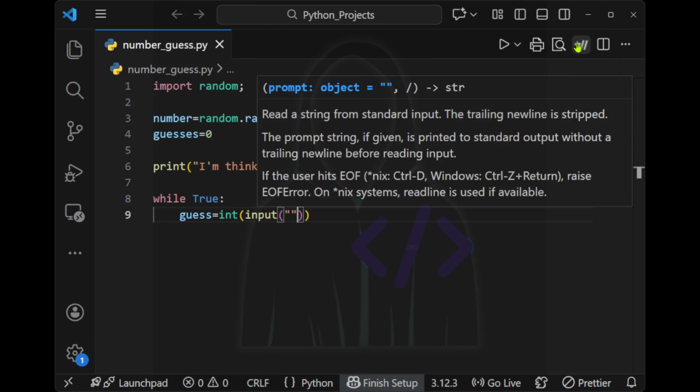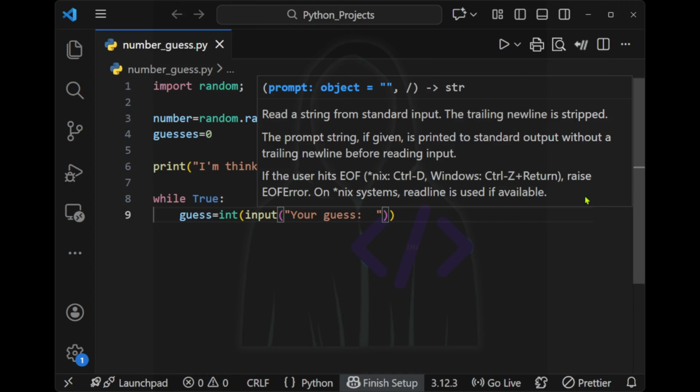Inside my input, I'm going to put "Your guess:", with a colon and a space so that there's actual space before the user writes. So the guess is registering what the user is typing in.